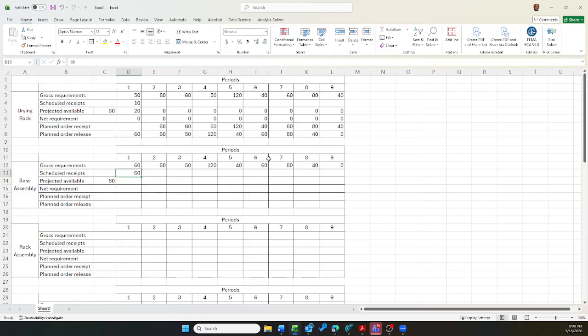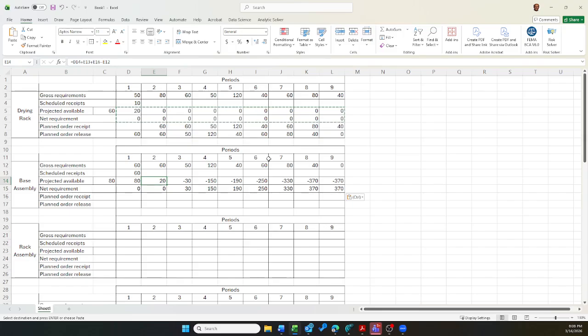And we can do the same thing. So I'll copy the formula here. If you are not aware of how I got this formula or are confused, I would recommend you go back to video 1, get those formulas from there and understand. But yeah, this is fine. So at the end of week 1, I have 80 with me. The gross requirement is 60. So I end up with 20 units. So that's the idea that we start with.